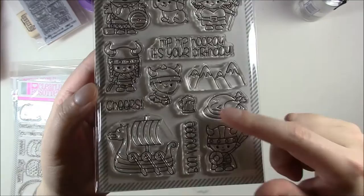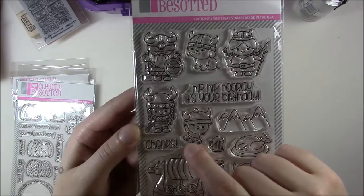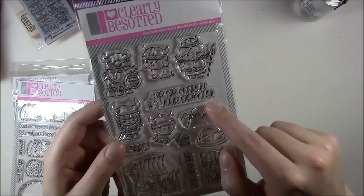But I like that it has the little thing of mead. It's got the boat. I love the little dog in his hat. I thought I would do something Skyrim related, or How to Train Your Dragon related. I thought that would be cool. It's got the mountains and you do a dragon or something. But, yeah. So there's that.